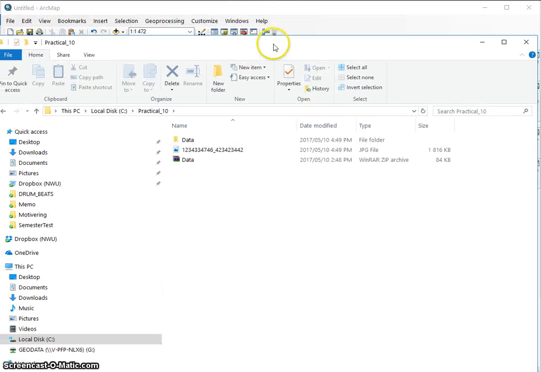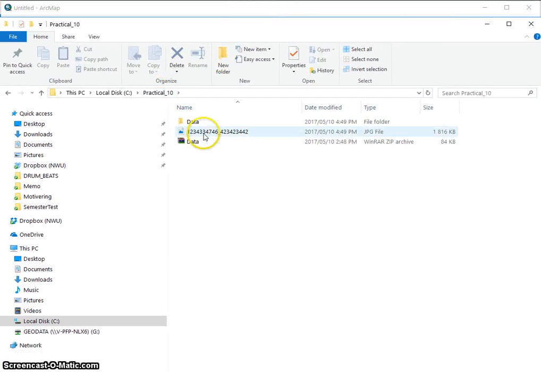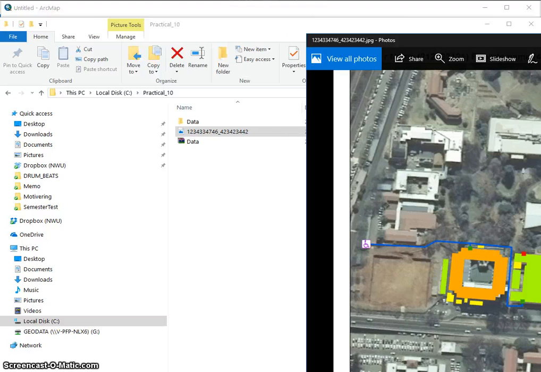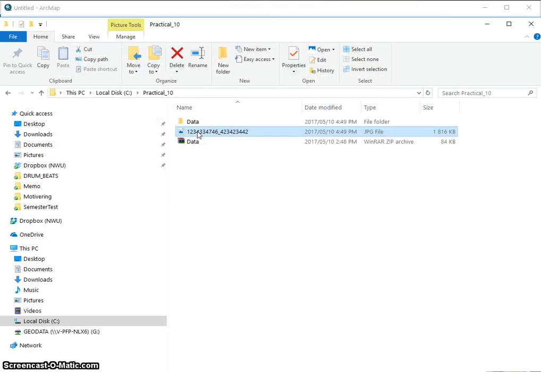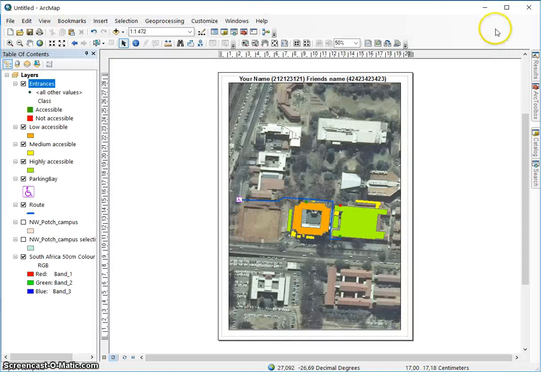If you go to your computer and navigate to the relevant folder, you will see a JPEG created with the name that you gave it, and you can double click it and your map will open. Now this is the file that you will need to upload to Efundi for this practical. So upload that JPEG to Efundi for us to assess.